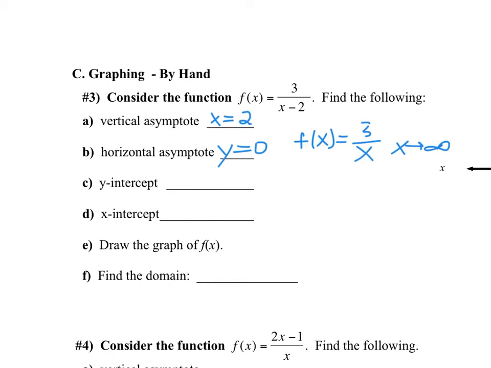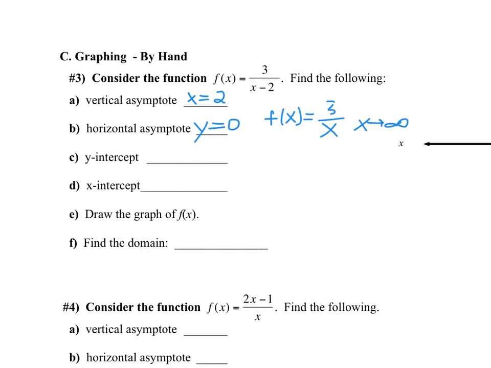So, oh yeah. Okay, y-intercept. How do you find the y-intercept of a function? You let x equal 0, okay? You guys, that is like key. If you ever want to find the y-intercept of anything, any function at all, you let x equal 0, okay? So if I let x equal 0, I get negative 1.5, negative 3/2. The x-intercept, set this function equal to 0 and solve, and we get none.